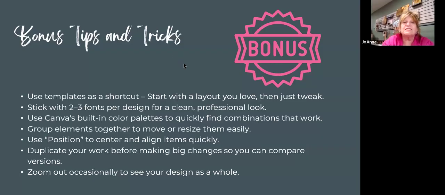Use position to center and align items quickly. And what I mean by that is each design has layers. So something is the background, and then there's the next layer and the next layer until we get to the front. So using position will help you to put things in the right place. Right here, do you see how this line, bonus tips and tricks, is cut off?